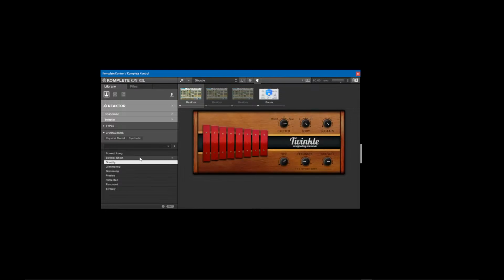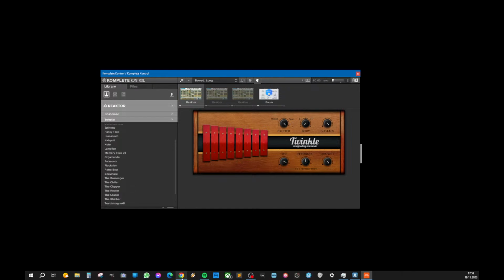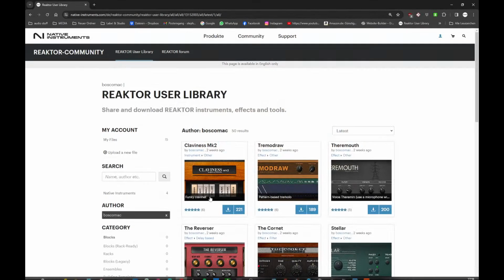So maybe, so this is Twinkle. Yeah, another of the more organic sounding Reaktor instruments from Bosco Mac.